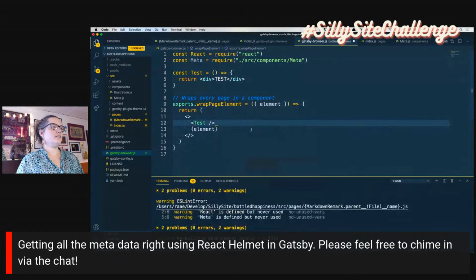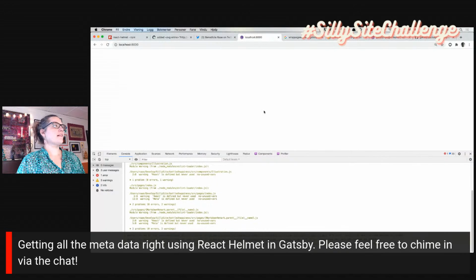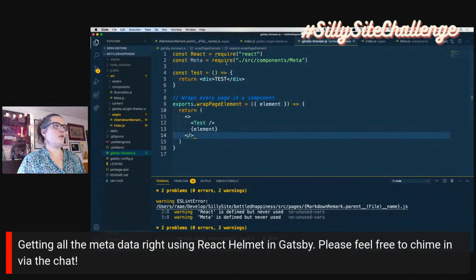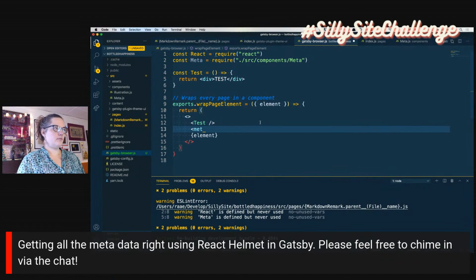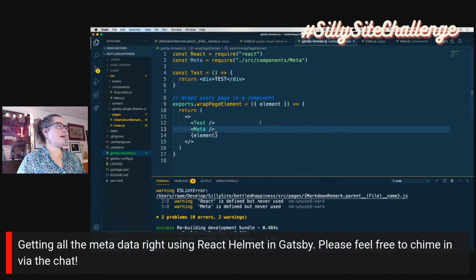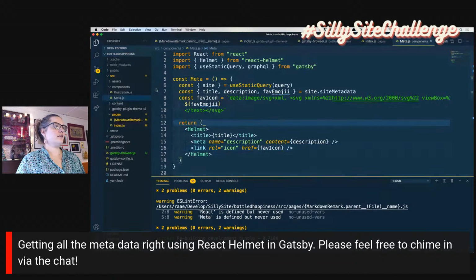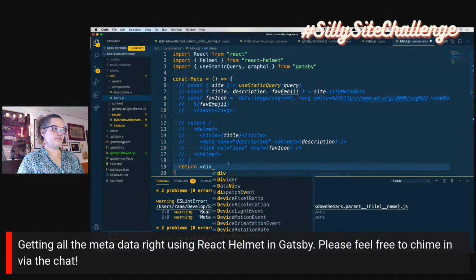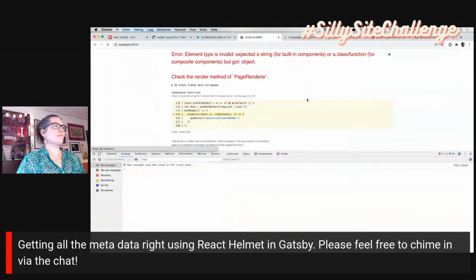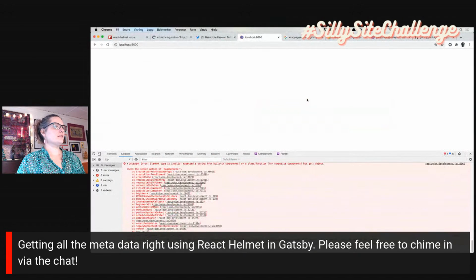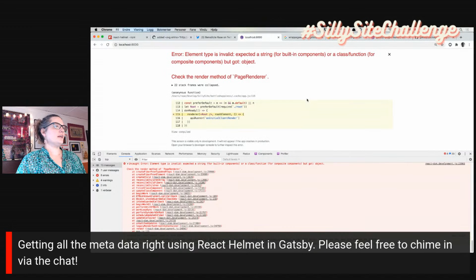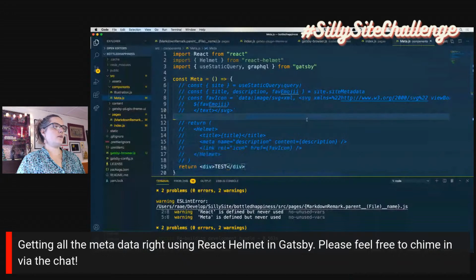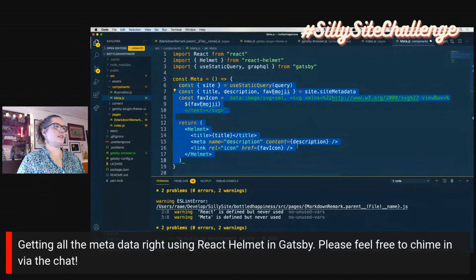Remove the meta. It does work. So there's something wrong with how this is required. Maybe it cannot have... So if I'm going to test this and then just return, I should get 2. Yep. So there's something wrong with how this is interpreted when it's added to the Gatsby browser.